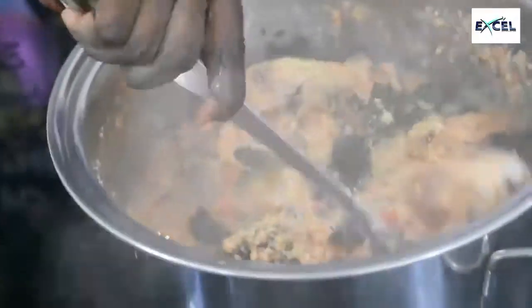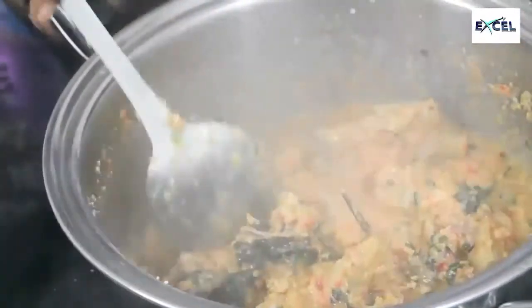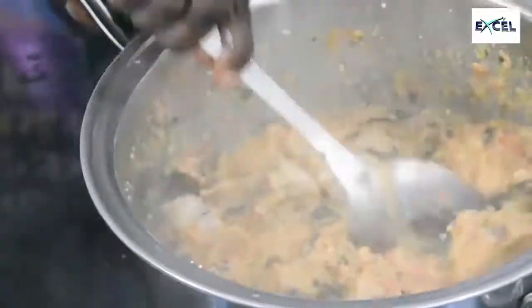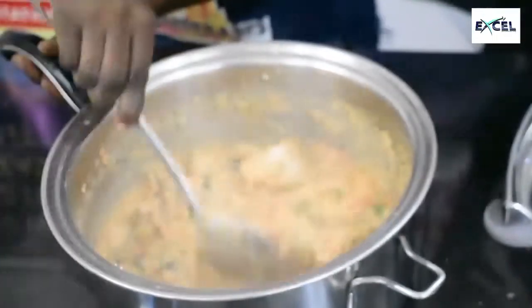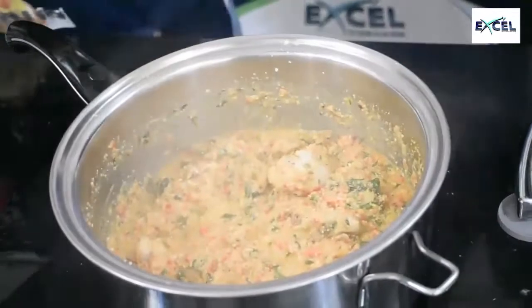Because of the green color alone, it gives us chlorophyll, and we need that in our bloodstream. For some people that have issues like sickle cell anemia and the likes, when you take lots of green, it actually helps your system. And then it boosts your immunity as well.